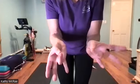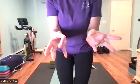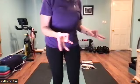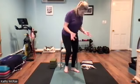So what we're going to do is take our thumb and touch it to the tip of our ring finger, and then your other fingers are just going to spread open, and you're going to rest the back of your hands on your thighs. And make sure that you're comfortable in your chair, maybe rock a little bit to make sure you feel like you're seated firmly on both sit bones.